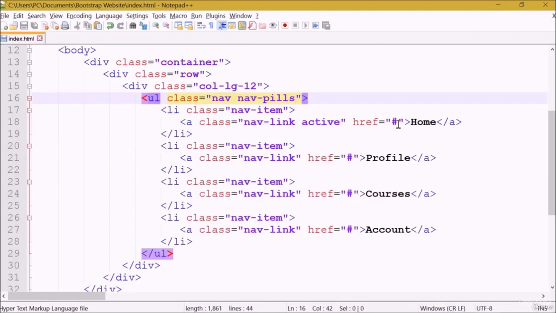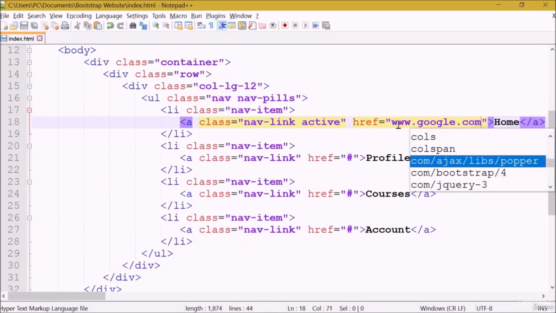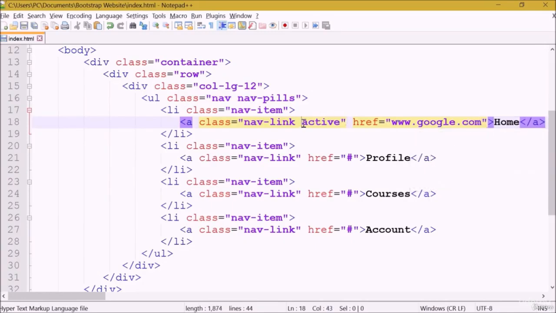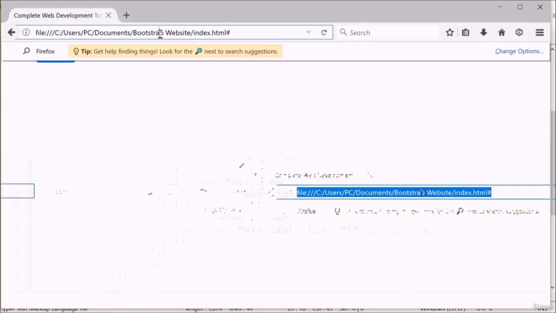So once you put something here, let's say this is www.google.com and save. So save this and let's go over here and check it out.